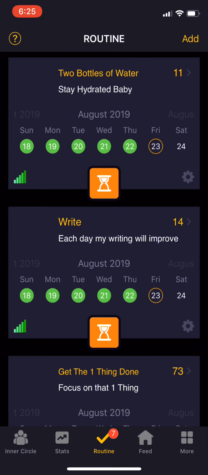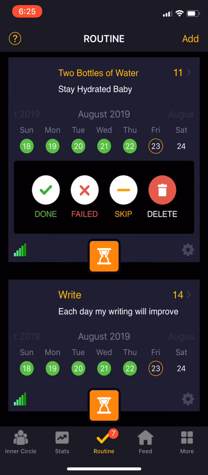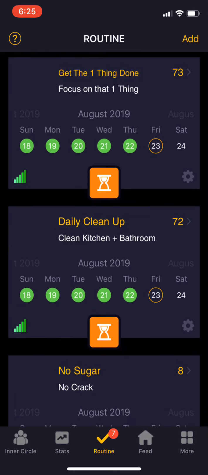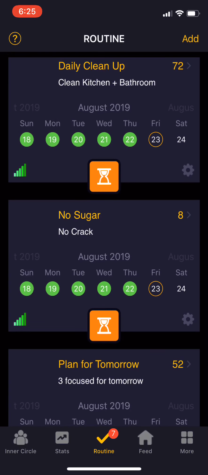And then when I complete them, they go down to the bottom. And then your most pressing one is up at the top, so you always know what you need to do next. If you want to add habits, it's in the top right corner of the screen. But this is where you'll spend most of your time. If you want to check off a habit for the day, you just hit that, and then you say whether you've done it, whether you failed, skipped, or just delete because you made a mistake. So you're able to do all of that right here.